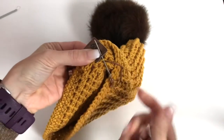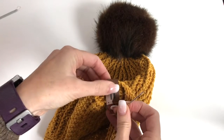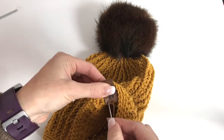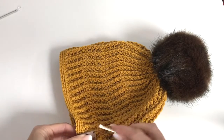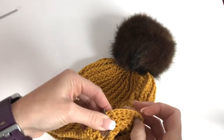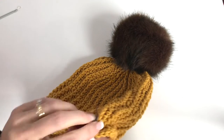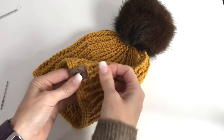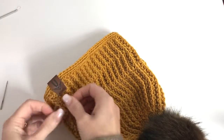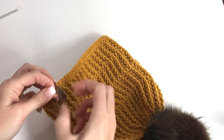We're just going through, because I'm using the embroidery thread, it's a bit thicker than regular thread. So you don't have to go through multiple times. Just push back up and then go through your hole. So I'm going only through each of the holes once. And then just push it back up, and then just knot your starting tail to your ending tail.